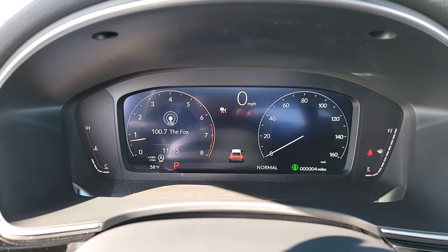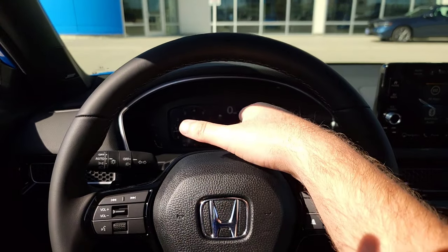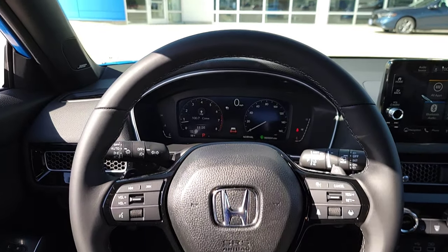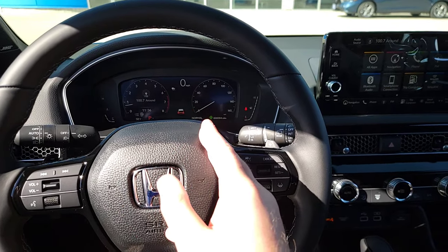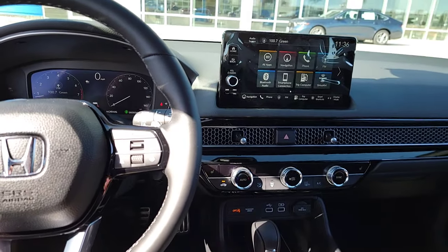So, I mean, it won't warn you at the speed limit. So let's say we find 35 miles an hour, psh, throws it up there. You're going, I don't know, 37. You can have it choose to warn you at the speed limit, 3, 5, or 10 above from there. So you have a lot of cool goodies that you guys can customize.